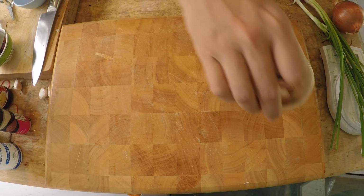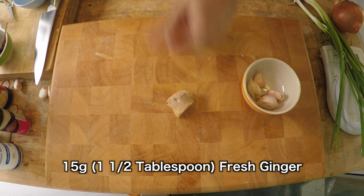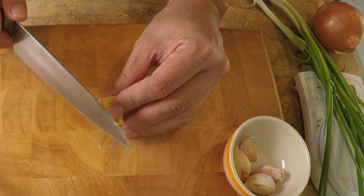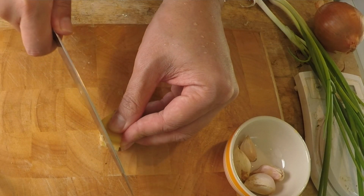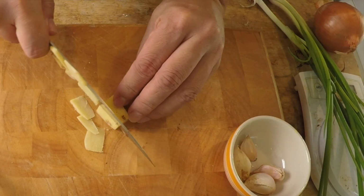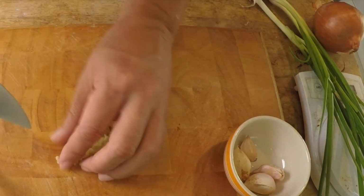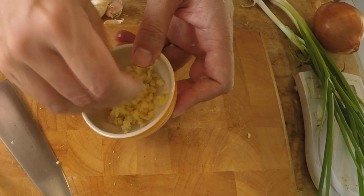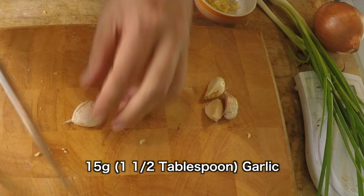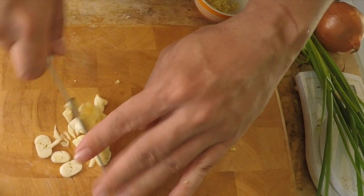All right, so let's get to the stuff that's gonna give our Mongolian beef its extra flavor. I have here about 15 grams of ginger. This is about a 1-inch nub. Gonna peel off most of the skin. Beef, ginger, and garlic. Classic combination. You can never go wrong. Just gonna give the ginger a fine mince. This is about 1.5 tablespoons of ginger. And now we just need equal amounts of garlic. And mince these up finely as well.